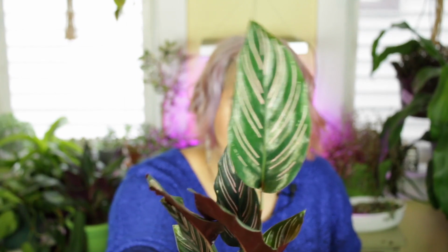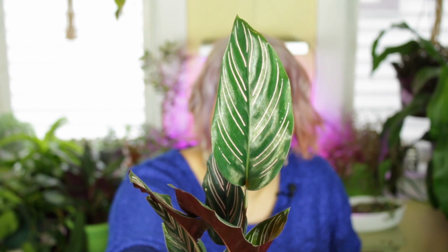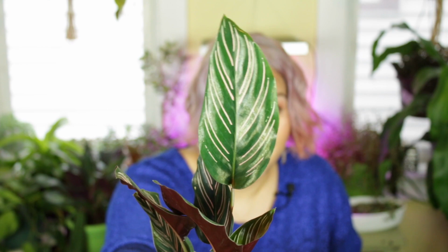It is one of those wish list plants because it has this beautiful variegation, right? And you're looking at it from afar, but if I bring it a bit closer and cover my face with it, oh, it's pink. Those are pink lines. So I did pick this one up in spite of my reservations about it doing well in my house. But I'm going to try my best. I even collected some snow the other day so I can water it with snow water. I watered it yesterday with its snow water, and it does look like it's doing pretty well so far.